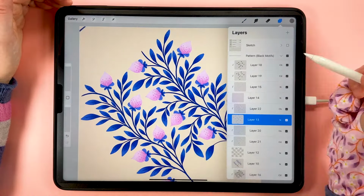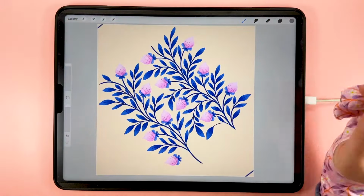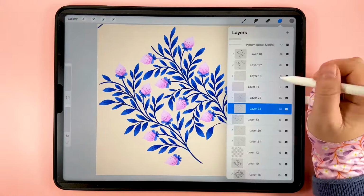And then again, we'll just scribble over that one last time with the lighter colour there. And then this pattern is nearly done, but one last little detail I want to add in, and I'm going to turn the sketch layer back on for this because I want to see where the edges of the diamond go. There's just a few little flower stamps.